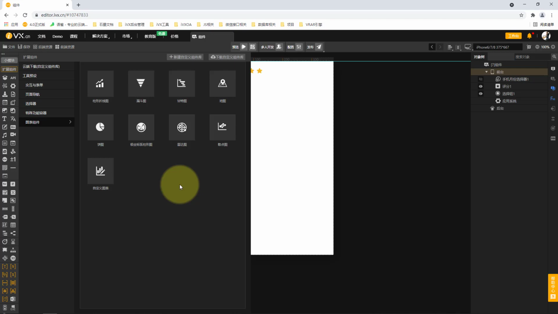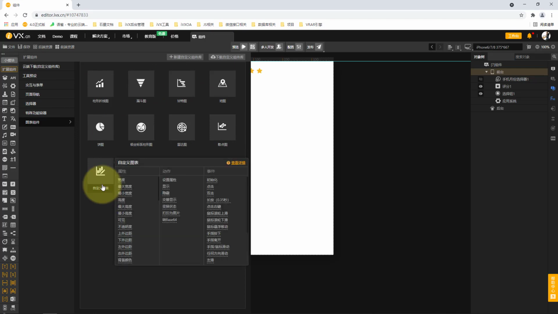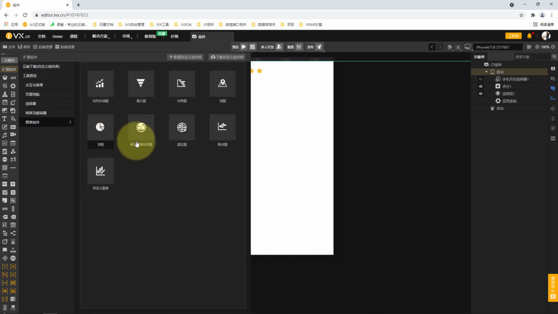Note, for our extended widget, you don't need to quickly master all of its usage methods, but you know that there is a widget with such a name here. If you encounter such a scene, you can find it again, hover over it, and then click one of our view details to see the application of such a widget.